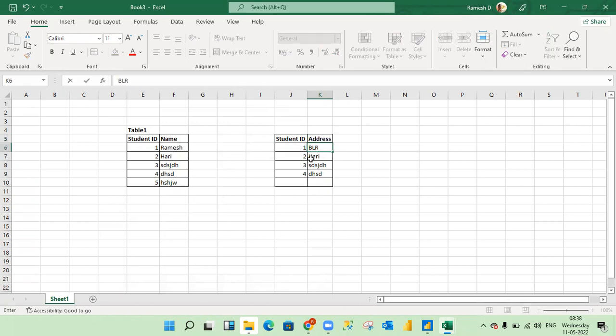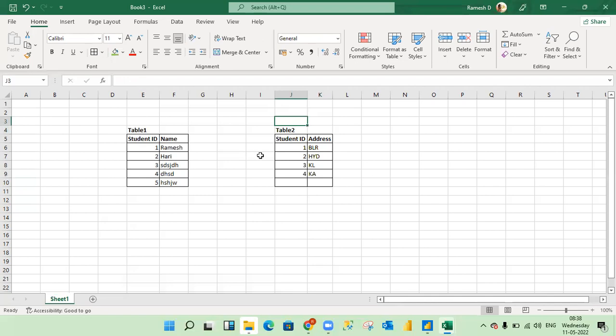In large. HID. And simply I have 2 tables here. Table 2. In this table, I have student ID and name. In table 2, I have student ID and address.